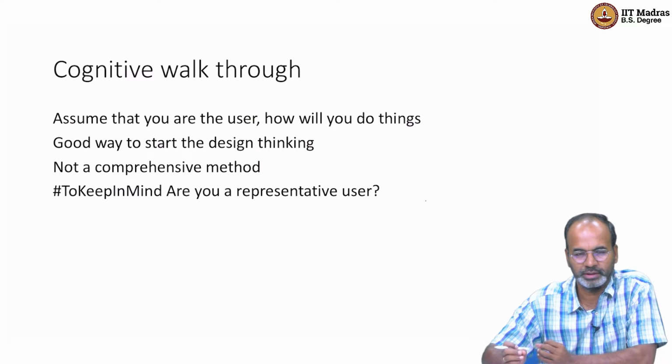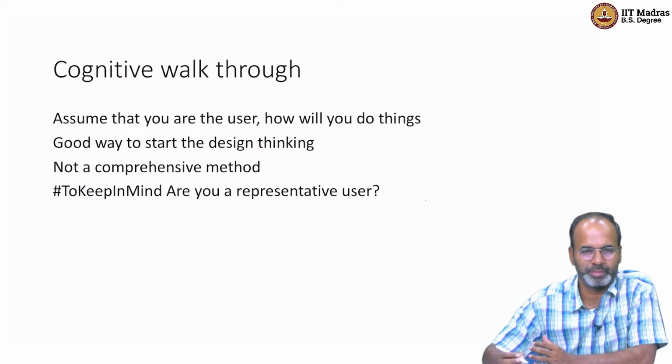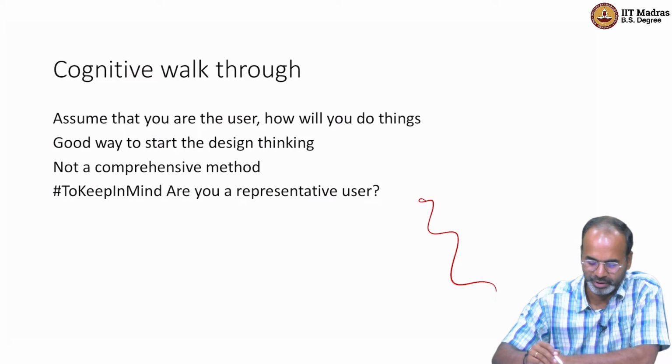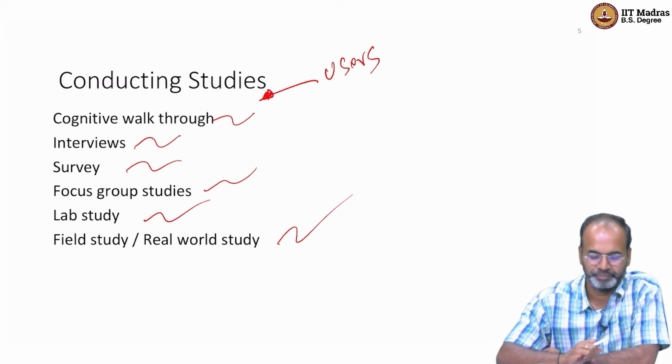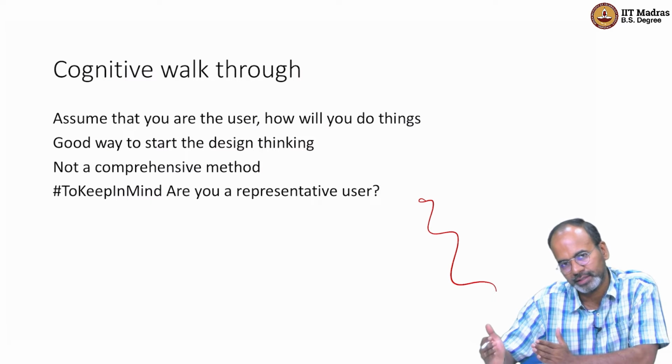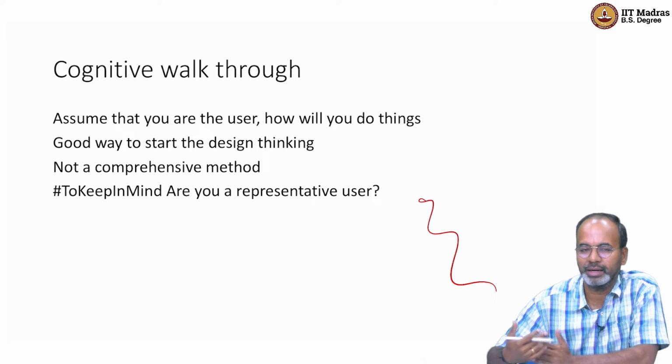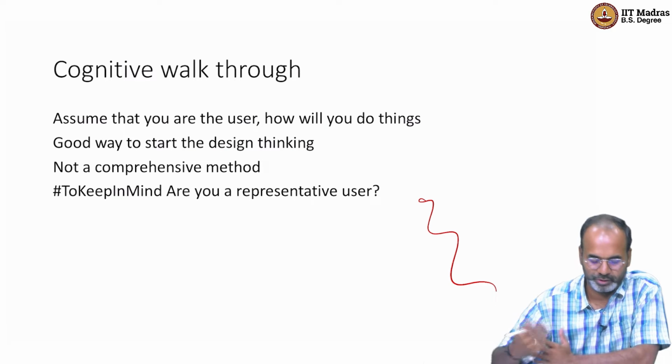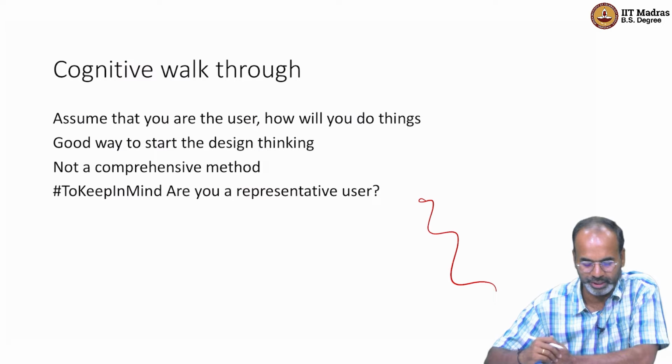Cognitive walkthrough. This is if you're building a solution and you want to build a better, let's take a device that can help give lectures. You as a designer will sit down and think that you are the end user of the product that you're going to build and walk through what all you will do, how all you'll do. You want probably a stylus. You want something that will help you go back in the slides easily. You want something to go forward in the slides very easily. Features that you want to build as part of the device itself. Right?